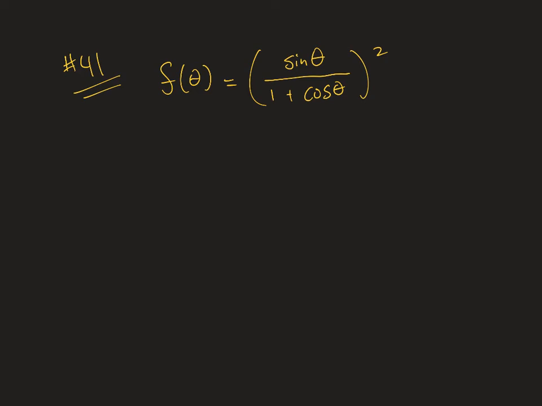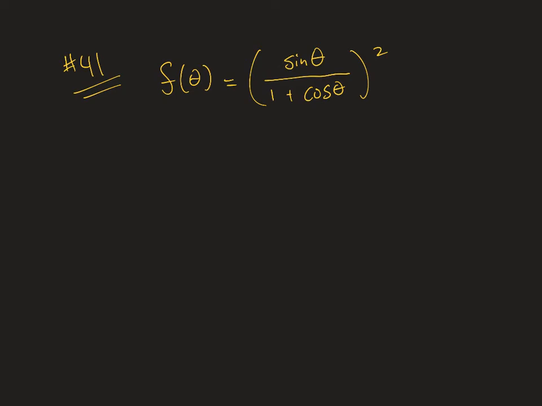We've been working on some problems that require the chain rule, right? We're doing derivatives of functions involving compositions, and this is number 41 from a recent assignment. It's kind of a doozy, more so in the way it looks than in the actual execution of the problem. For this one, I'm actually going to write out the u substitution that we follow through on when we do the chain rule. It's going to make things a little easier to deal with.